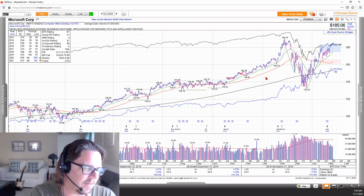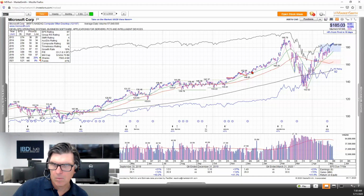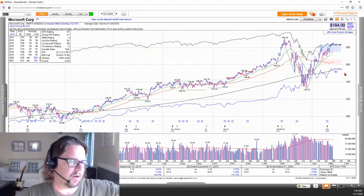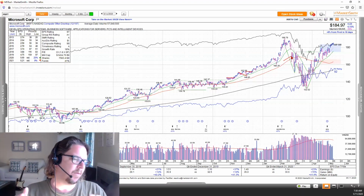and that was another shelf. And the thing that you drew was a shelf that just didn't work out. And then you could, as you go on, you can see there's another one, and another one. Now, the last time that it broke underneath the 21-day, I would say that was too violent for that particular stock to be a shelf, but it was constructed.